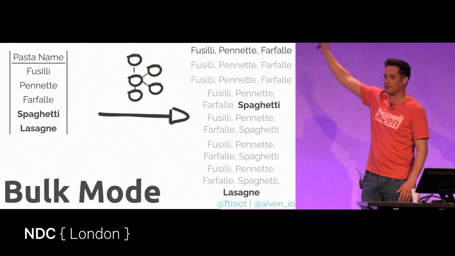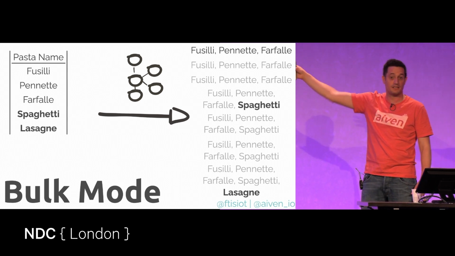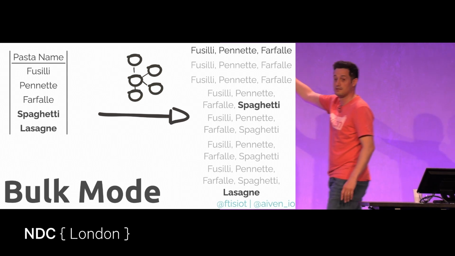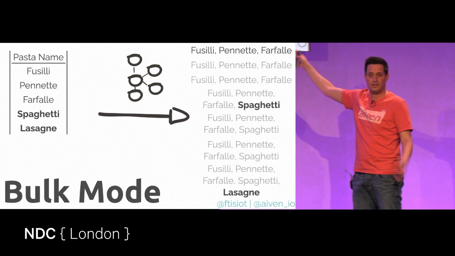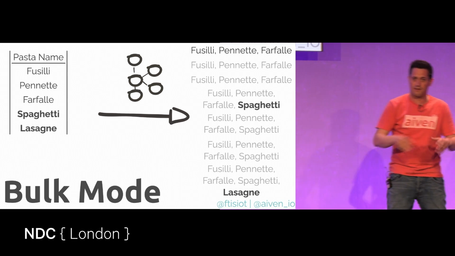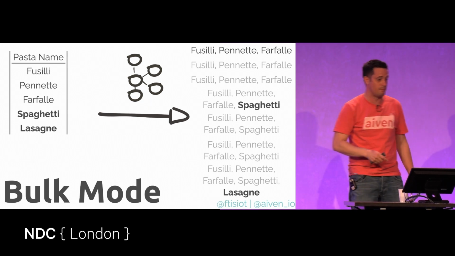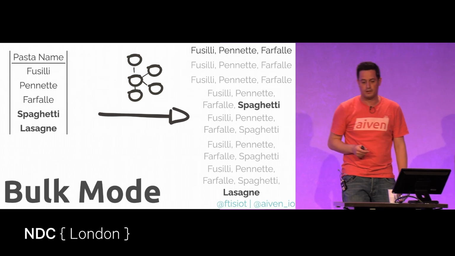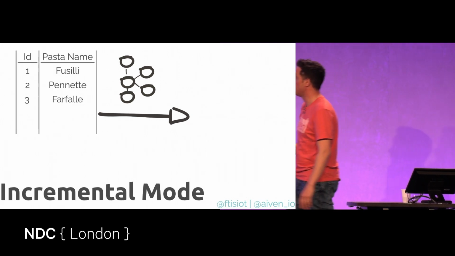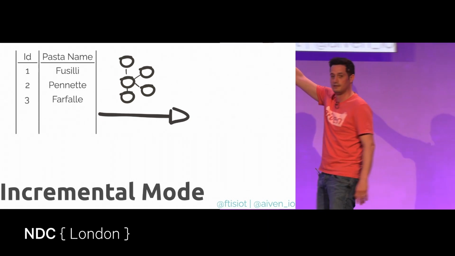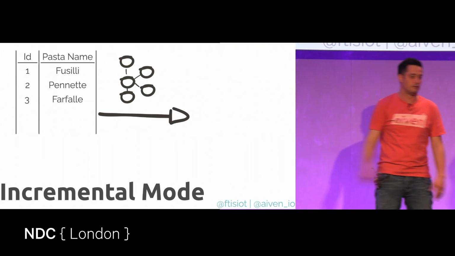We are moving a huge amount of data. This can be very expensive if you are in the cloud, because this is egress and ingress cost. It doesn't cost anything if you are working with Aiven, because we cover all the network costs, but in other solutions it can be expensive. Let's do a little bit better. If we have a beautiful ID, like in this case, always increasing, we use the incremental mode.